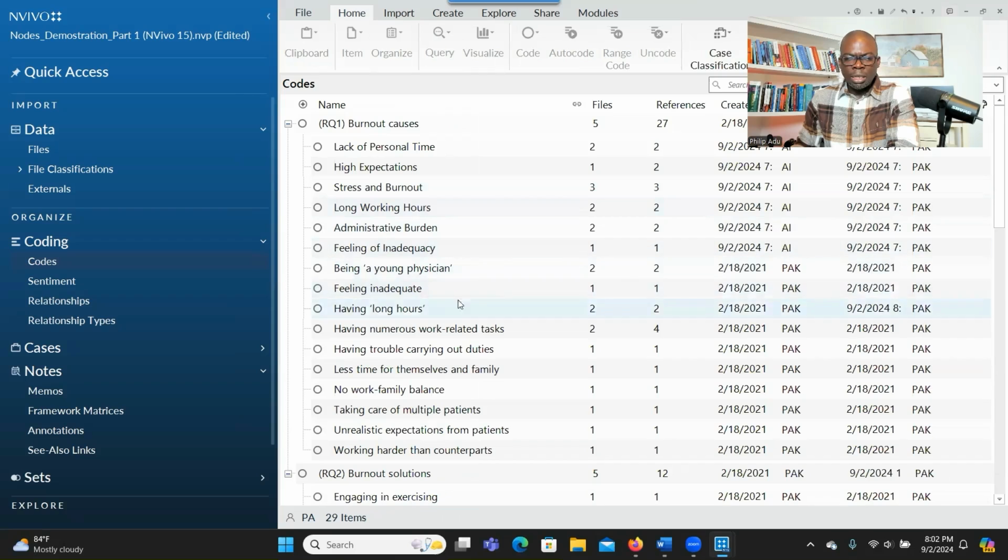So I really like this one. It can be like your second coder, right? So that you'll be able to compare and contrast. Maybe you can even run some intercoder reliability based on the information that you have gotten here. So let me know whether you want me to do a video concerning that, but I think that this is a way to also check and see whether there's something that you overlooked. Or maybe you may have to make an adjustment to some of the labels that you gave or the names for the code so that it really addresses the research question.